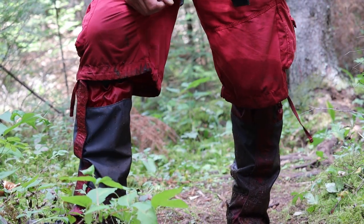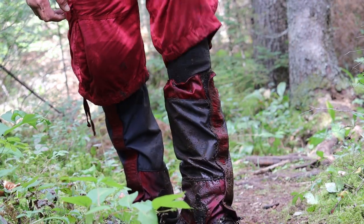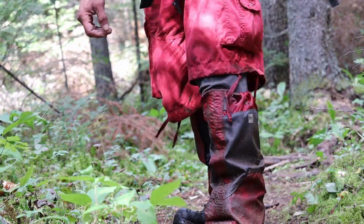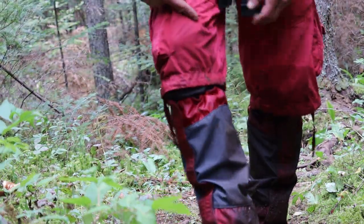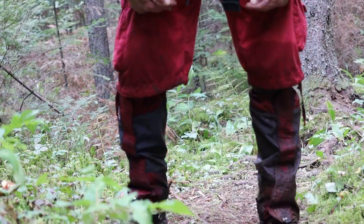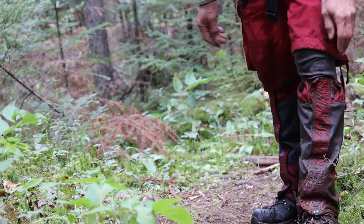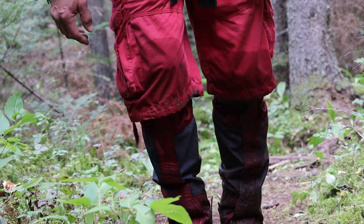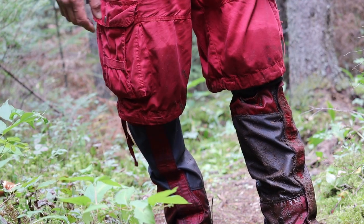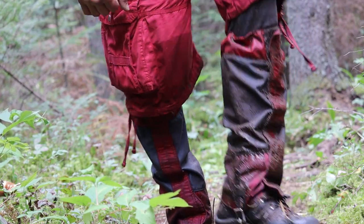Alright, I just left Manterio Lake after having a lunch break, and that swamp, man, it got me. I was in there for almost 5 minutes, trying to pull myself out. Look at this. Right up to there, all the way down. Gaiters coming off now. Whew, that was a challenge. I tell you what, I was almost getting ready to just wait until somebody else came by. They could throw me a rope and drag me out. But we got her done.